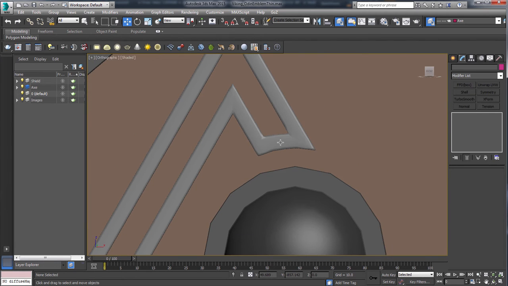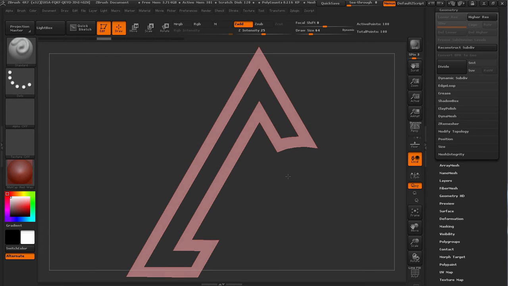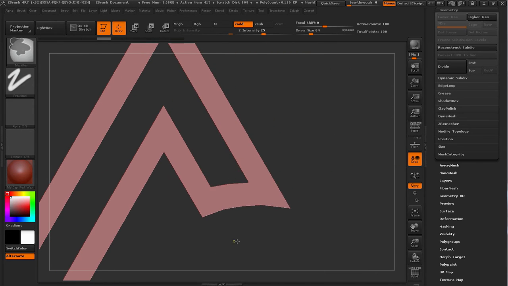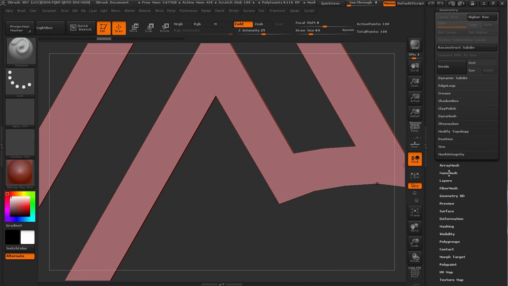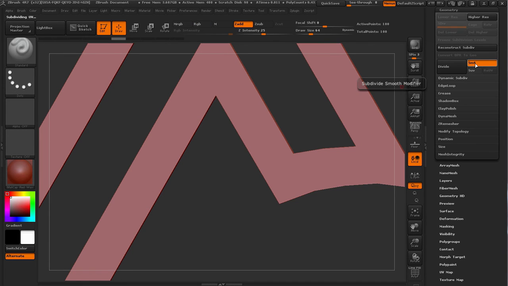Now, for those of you that have some familiarity with ZBrush, I have the same model in ZBrush, and there is a method that's pretty handy to use. Whenever you're subdividing, by default the smooth will be on. So of course if you subdivide right now, it's going to do the same thing we had in Max. But if we undo that, turn off the smooth, and then divide a few times, let's divide it like 4 times, this means it's subdividing, but it's keeping the edges sharp.